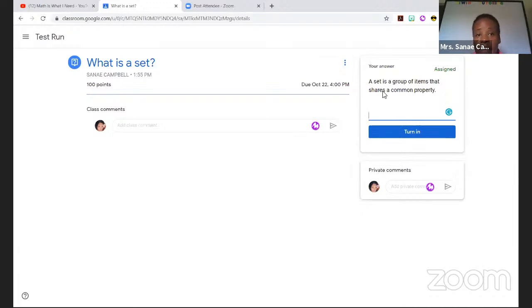Don't look and think that the space is too small for you to type your answer. That should not be your concern. That should not bother you. Whatever answer you have, type in your answers there. No matter how long it is, put your answer in there. Once you're finished and you're sure that you're confident about your answer, then what you do is click turn in.